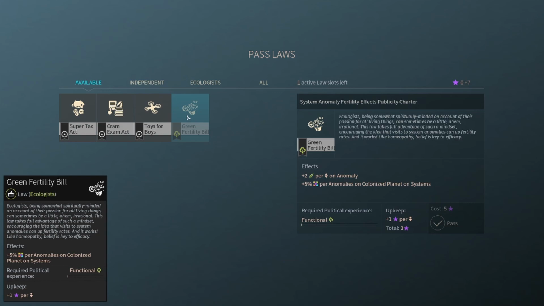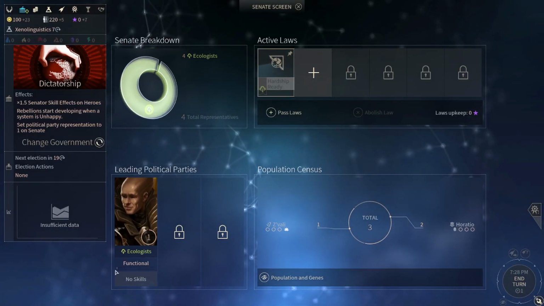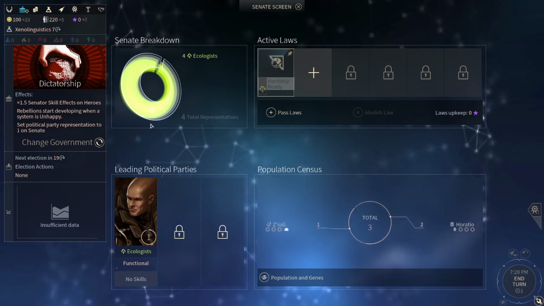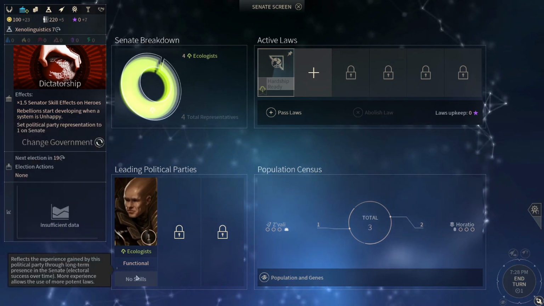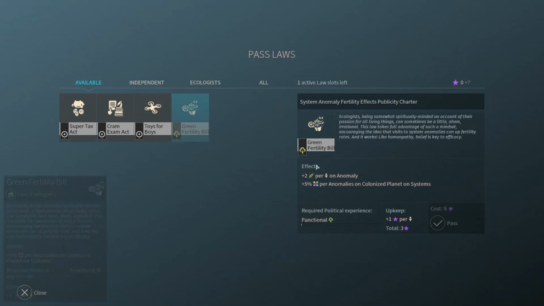The more the colleges win, the higher this will go. And you can choose, say, the green bill, which is really nice. Because it gives you +2 food per person on anomalies, and just more FIDs on anomalies.